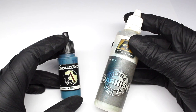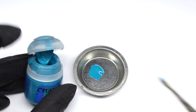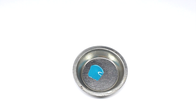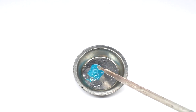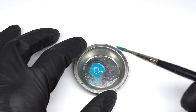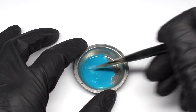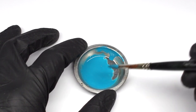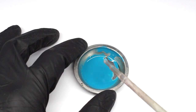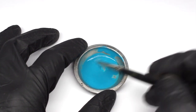Now let's take a look at the ways we can mix the paint to use it in the airbrush. Firstly, using a separate vessel to pre-mix the paint in — I've used a little dish here, though a shot glass is going to be easier to pour the paint into the cup afterwards. I'm adding some thinner, and with all paints there's no such thing as a golden ratio. We always start 50/50 paint to thinner and see how it behaves. You can test it on the side to check the consistency, and once it's roughly what you want — you will get used to this over time — you're good to go.